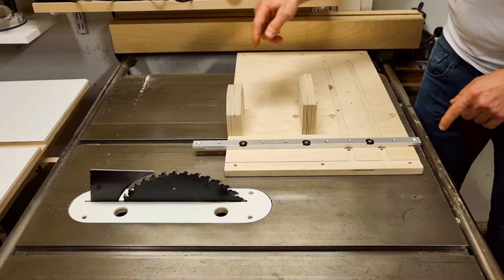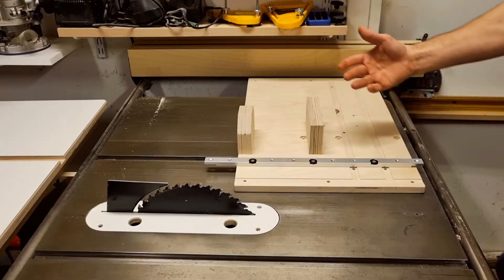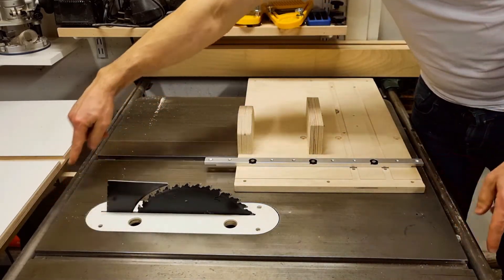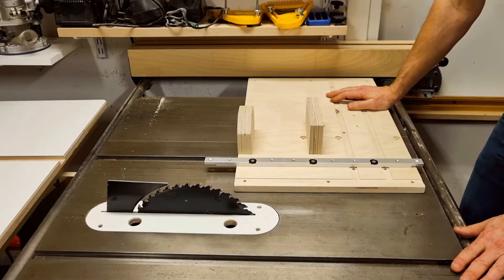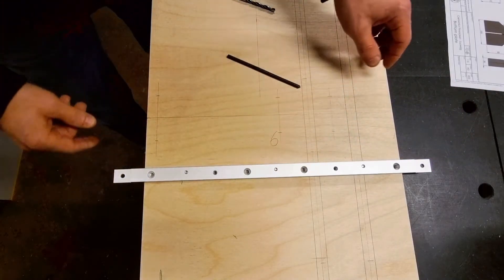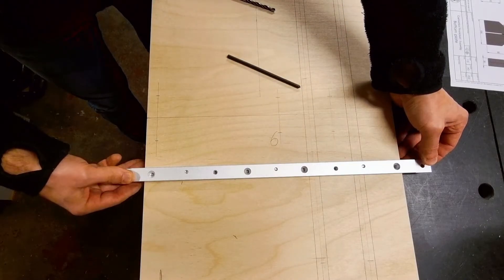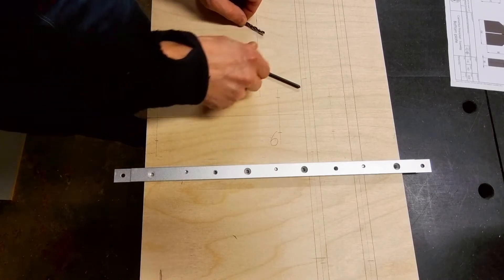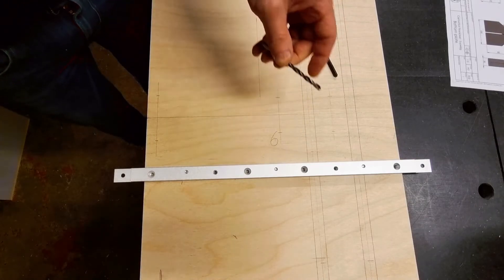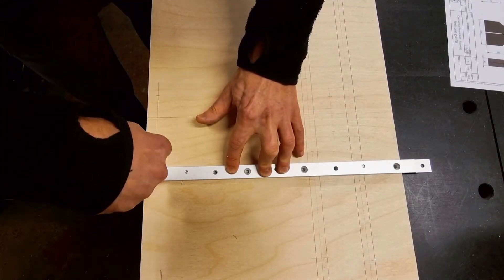That would maximize my chance of having the expansion discs always inside the top surface of the table saw. This calculation you have to do on your own since it depends on where the saw blade is located on the saw, the dimensions of the saw, and the dimensions of the miter bar. I align the miter bar holes with the laid-out center line, and since I don't have the disc-leaving problem I just center it front to back. Then I mark the holes using a center marker — they come in different dimensions, but you could also use a drill bit with a tip on it.